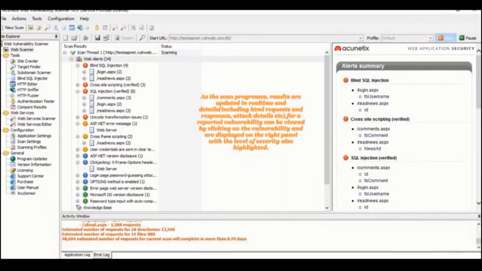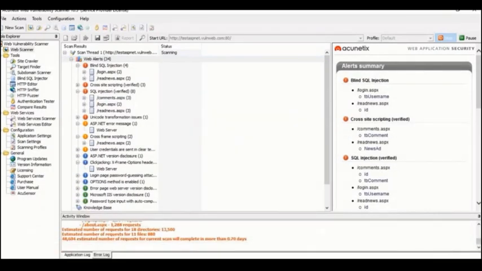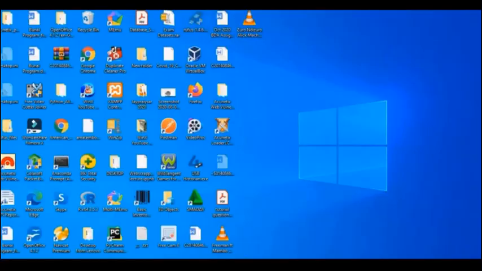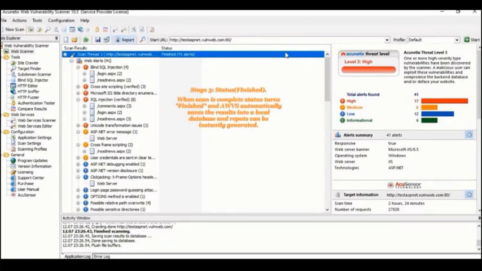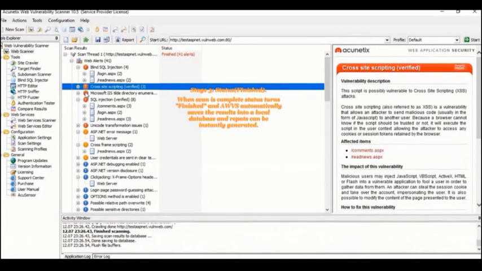So we will then be looking at the types of threats that we have noted. As you've noted, we've seen three types of high-level threats, and the right panel is where most of the threats are shown.